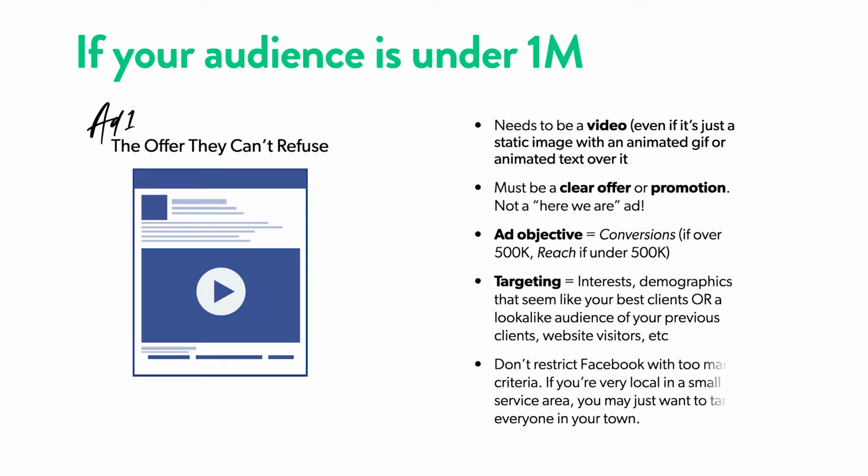But don't restrict Facebook with too many criteria, right? If you're really local in a small service area, you may just want to target everyone in your town, because here's the thing. Facebook's algorithm is way smarter than any of us will ever be. So sometimes it is best to leave the targeting wide open, let Facebook kind of play around for about a week. They will figure out who's interested, who's not pretty quickly.